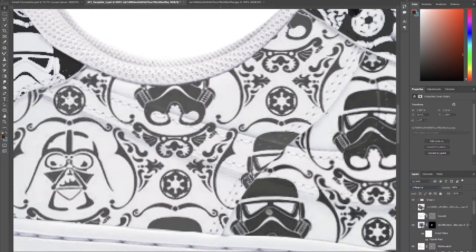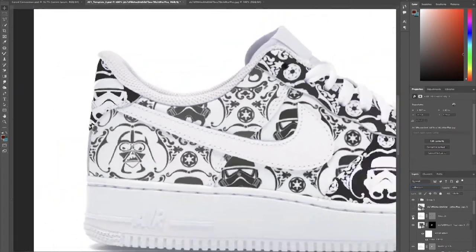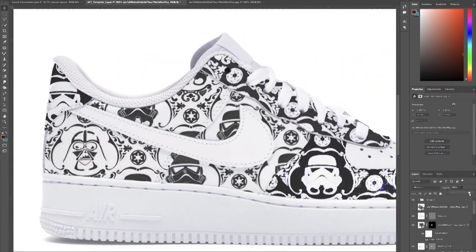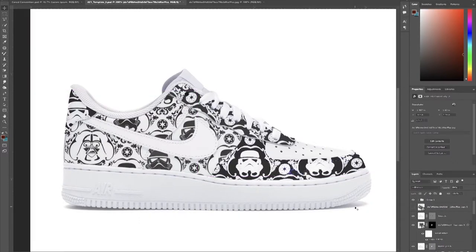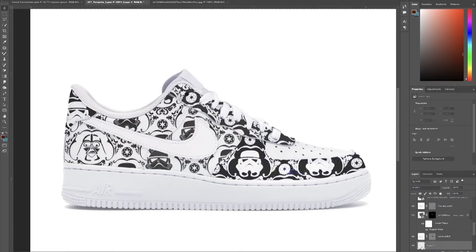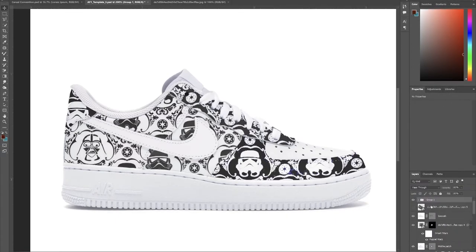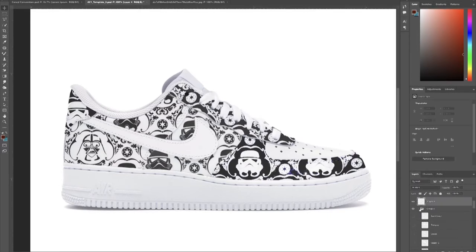I want to have a couple of the eyes of the stormtroopers poking through the swoop, or poking around the swoop. So putting the push pins in so it actually rolls to the shape of the piece. That's why I'm using that different mask there. Notice how I also changed the color inversion, so it goes from black and white to white and black. And I know it sounds the same, but it is different because I'm changing what color goes where.